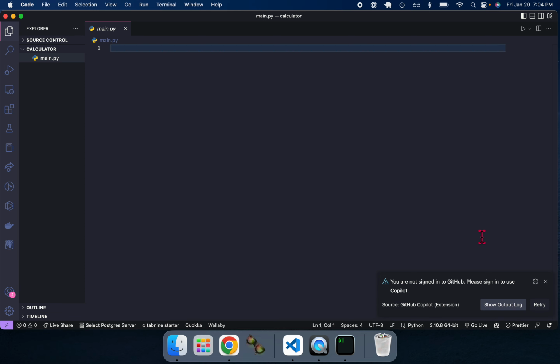The first thing I would like to do is a little pseudocode. I'm going to basically comment a message about what we are going to do. The first thing I want to do is say select an operation.